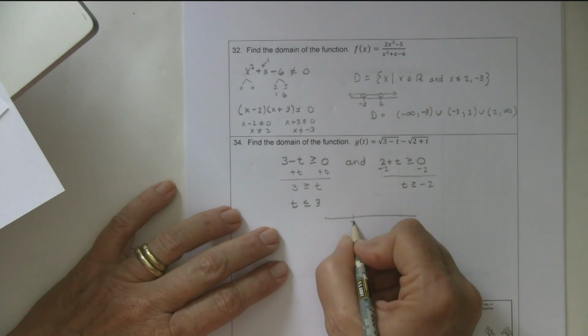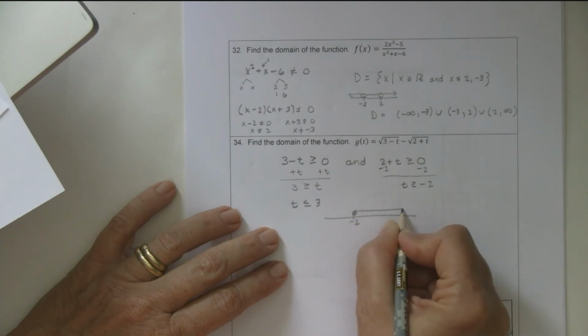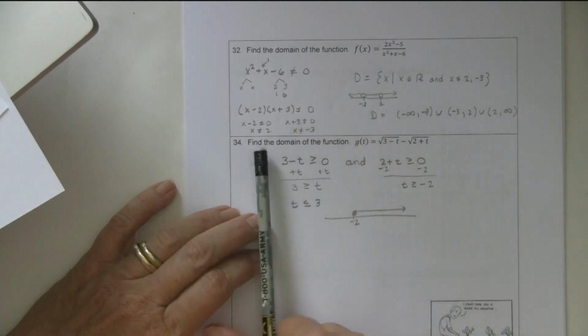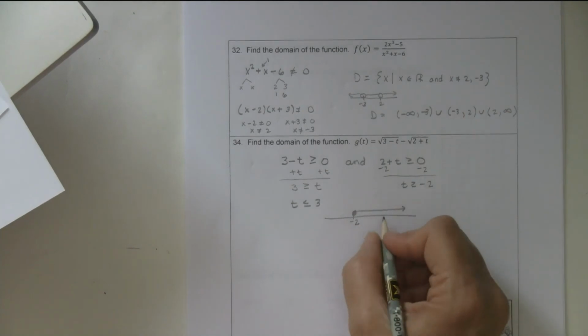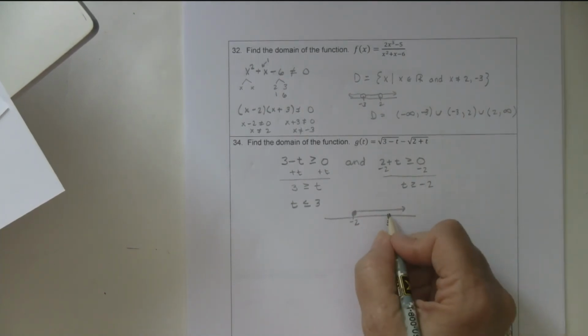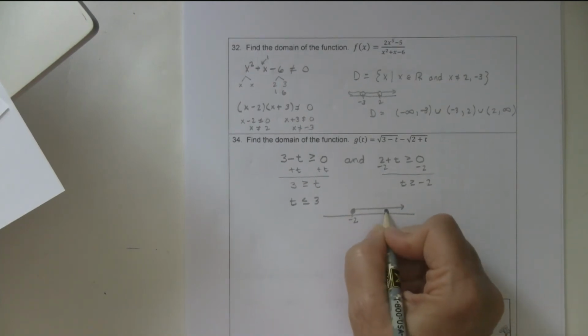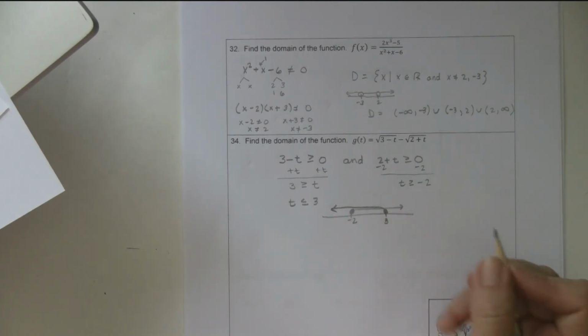And so here's negative 2, and we have that t is greater than or equal to, so that's here. And I could even maybe be tricky and get another color. Oh, I'm not going to be able to get another color today because I haven't planned for that, and I don't have another color here. So here's 3, and t is smaller than or equal to 3. And it's an and, meaning it has to meet both conditions.